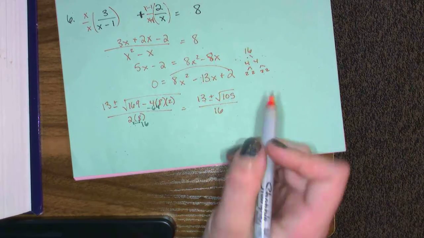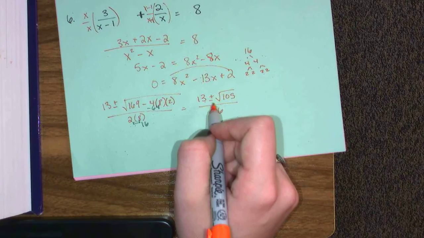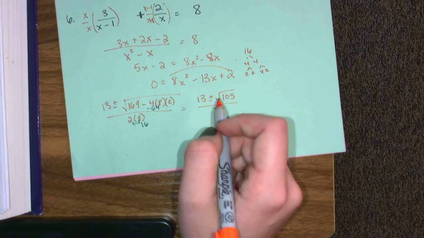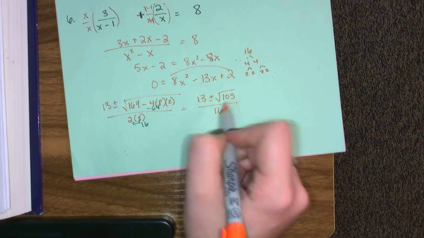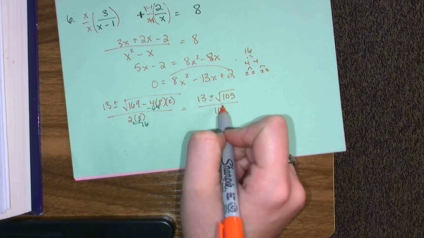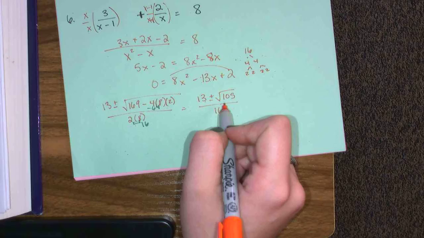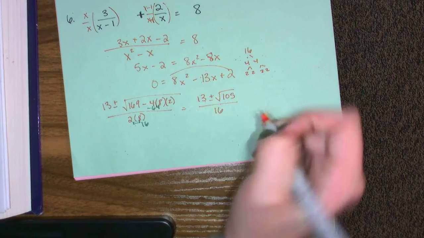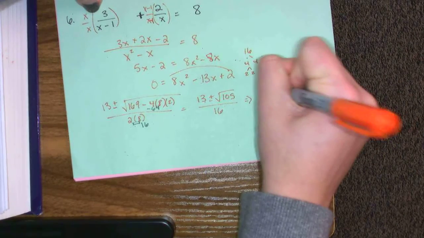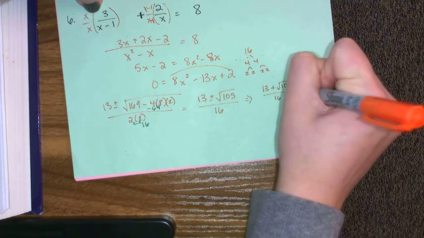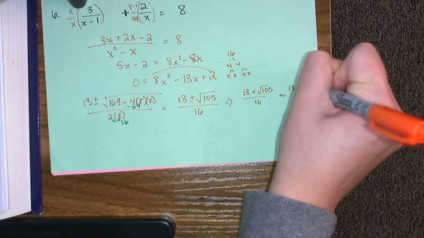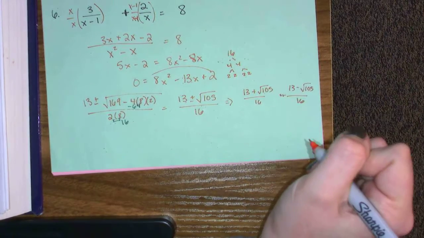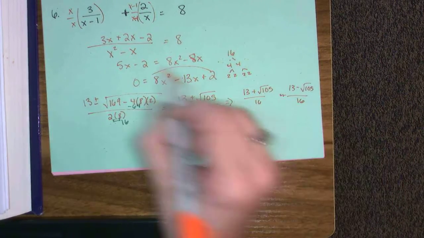Alright, so we really need to check this and make sure that this works. With a problem like this, I will give you permission to do it in your calculator, to get this number as a decimal, to plug it in, because I really don't think you want to be multiplying and dividing by the radical of 105. So you would need to find 13 plus the square root of 105 over 16, and 13 minus the square root of 105 over 16. So find those two as a decimal, and then use that number to plug it in to check it.